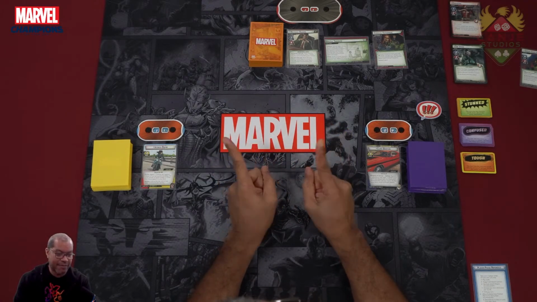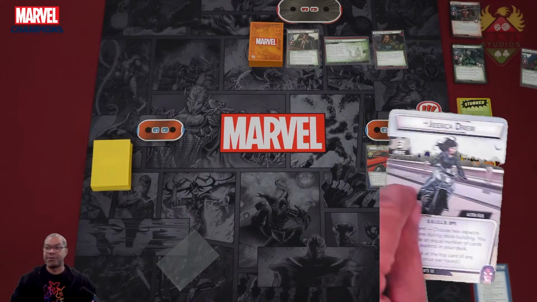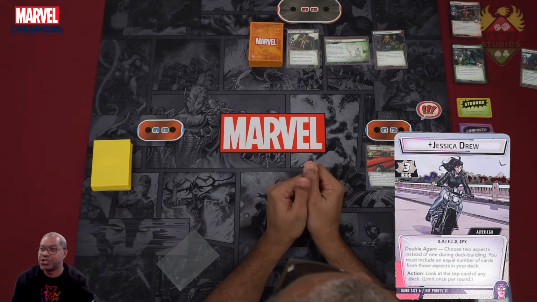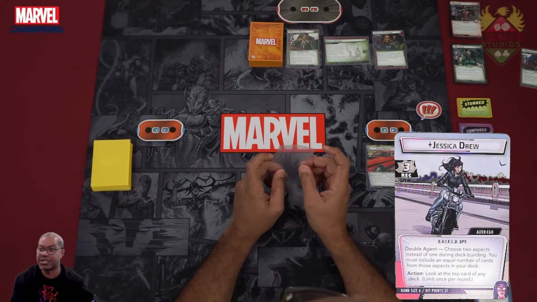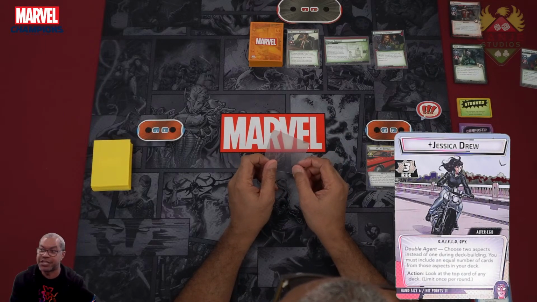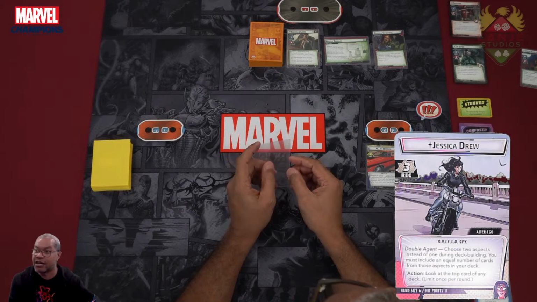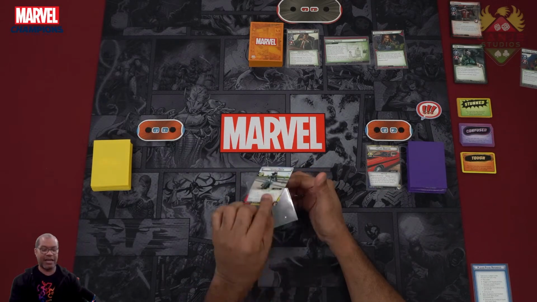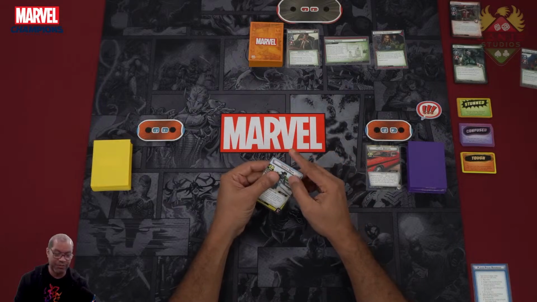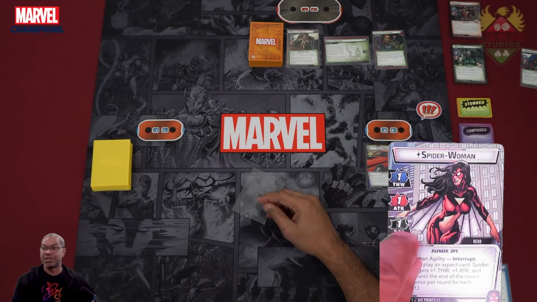All right, let's talk about our heroes. Start off with Jessica Drew. So there is Jessica Drew. She is a double agent. So she's a spy, a SHIELD spy, double agent. Choose two aspects instead of one for deck building. You must include an equal number of cards from the aspects in your deck, and as an action, look at the top card of any deck, limit once per round. So, yay, I've used her core deck that comes with her, so whatever comes with that is what I'm going to use.